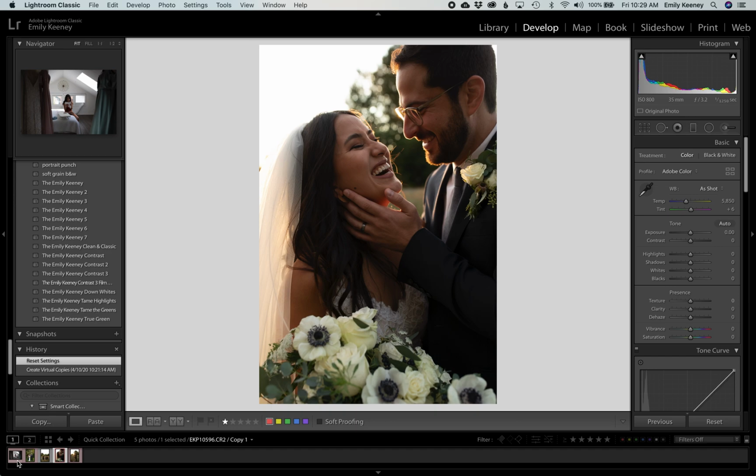So one thing I'm always looking for is skin highlights. When I say that, I mean these areas where the skin is receiving the brightest part of the light. If you blow that, if you make it too bright, it ends up looking kind of weird when you edit.